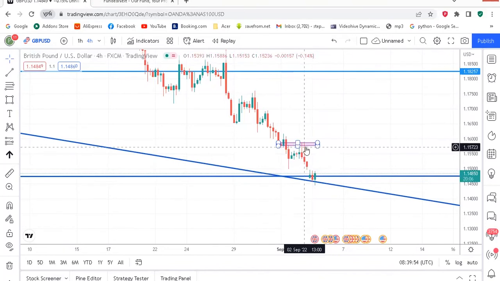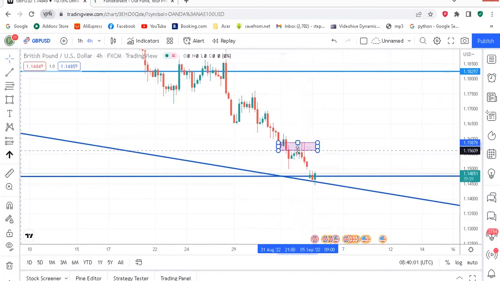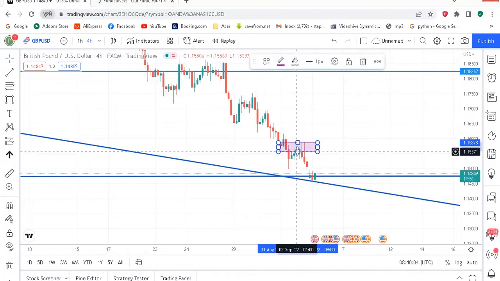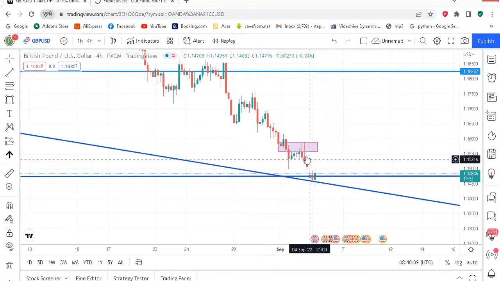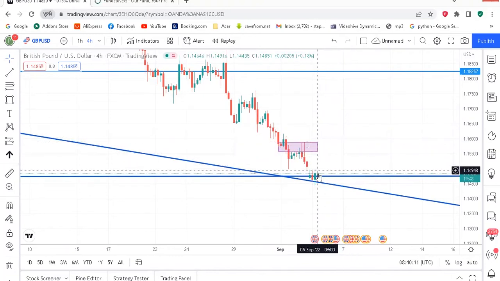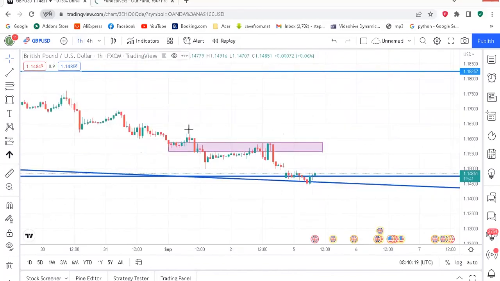So we're gonna see if it's gonna go to our resistance level, because we have a big major resistance level here. So let me actually extend this to here, since it's in 4 hours. It's gonna look a bit different in 1 hour. But I prefer it in 4 hours so that we can look at longer trades, because we always look for our swing highs and swing lows. So here we have it in 1 hour. And now 1 hour shows us that it already broke above this trend line. So it's a support. Actually started building above this one as well. So our support seems a bit stronger.